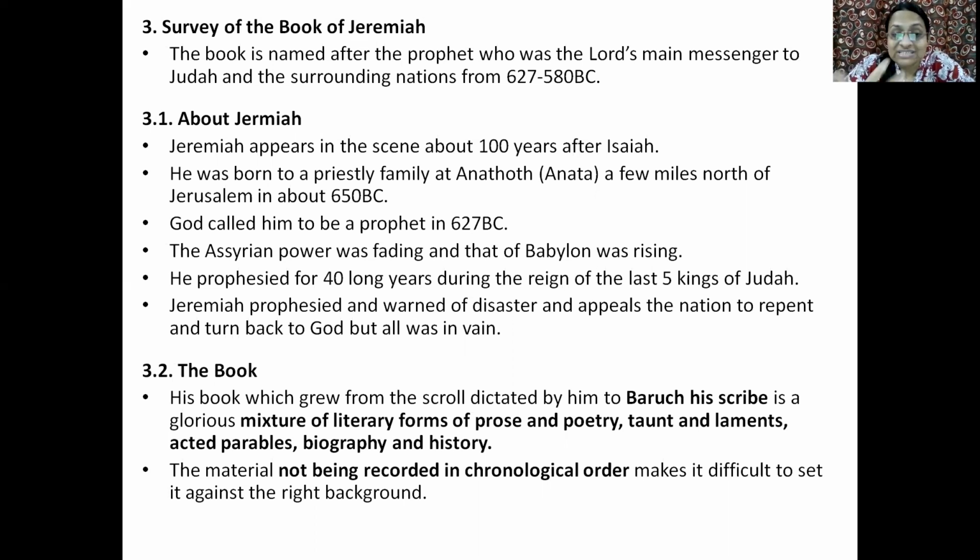Jeremiah prophesied and warned of the disaster and appealed to the nation to repent and turn back to God, but all was in vain. Jeremiah was weeping and crying and warning the people of the coming destruction. His heart was paining for his people, but the people would not listen to his appeals, and the nation would not repent and would not turn back to God. All his prophecies just fell to the ground. Only when everything happened, when they went into judgment, when they went into captivity, then they realized that yes, Jeremiah was a true prophet.